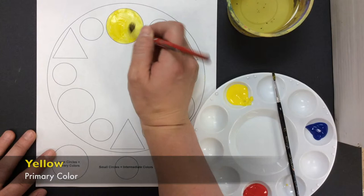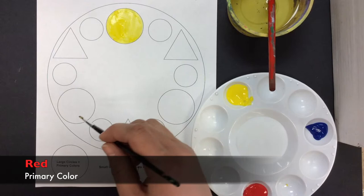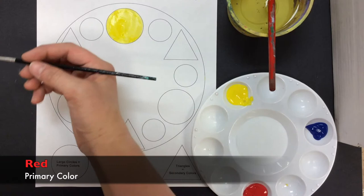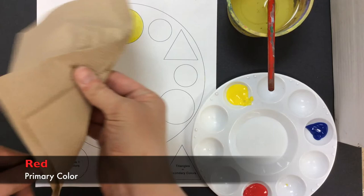Now that I have the yellow circle painted, I'm going to go ahead and move on to my red circle. So I'm going to focus on the left hand of my color wheel because I'm right-handed, and this way I won't have to drag my hand through the paint. So I'm going to rinse out my brush really well, and I'm going to dry it with a paper towel or on my newspaper, so that way there's no extra water, so I get a nice opaque or solid color.